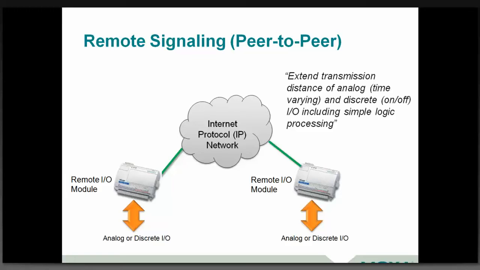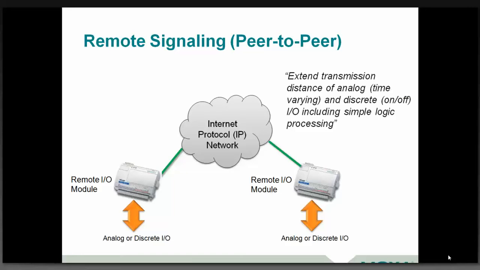So again, you can do things like taking these remote I/O modules and utilizing these in a back-to-back, and we call it a peer-to-peer technology, where you can basically have, and let me turn on my pointer here so I can help illustrate this a little bit, where maybe this is the thermocouple over here on the right-hand side that you want to sense remotely. You basically want to bring this thermocouple up and maybe bring this across your network over here to a 0 to 10 volts analog signal to be able to monitor from maybe a management system that you already have for facilities management. Great technology here to be able to use these types of technologies in, say, a peer-to-peer type of environment to do that. And that's totally realizable.